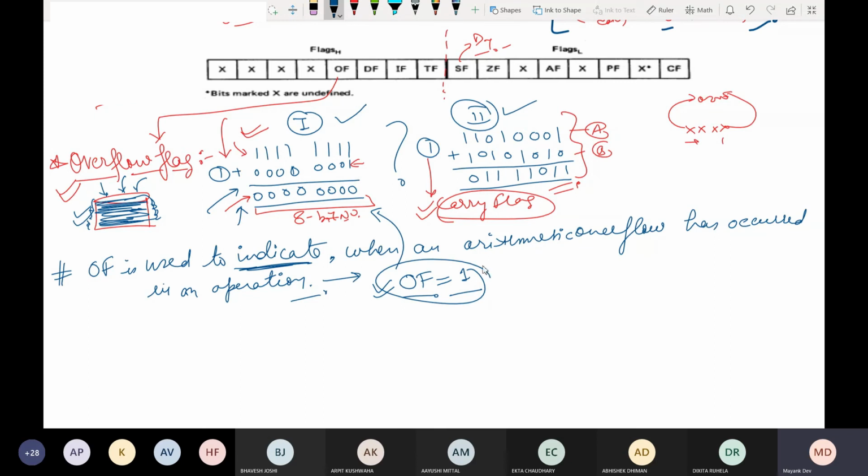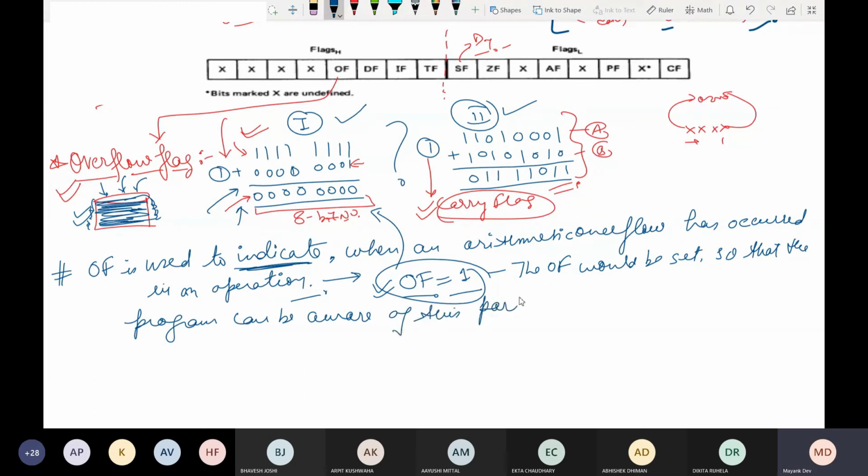So in that case, the overflow flag would be set so that the program can be aware of this particular problem, and we can make decisions to mitigate this signal or error.